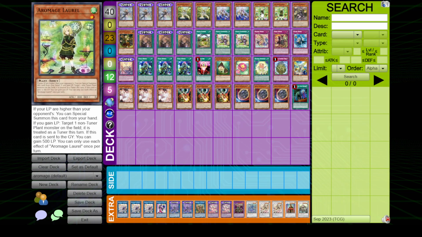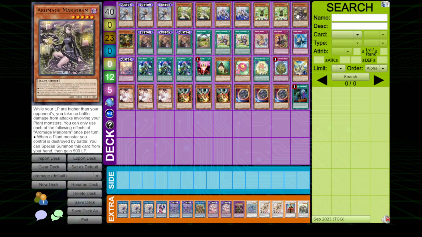Quite cool. Laurel not only gains life points when it's sent from field to graveyard, but it can also special summon itself if your life points are higher than your opponent's. Marjam, I don't think that's how you're supposed to pronounce that. While your life points are higher, you take no battle damage from attacks involving plant monsters. Kind of cool. And when a plant monster you control is destroyed by battle, you can special summon this card from your hand and gain 500 life points.